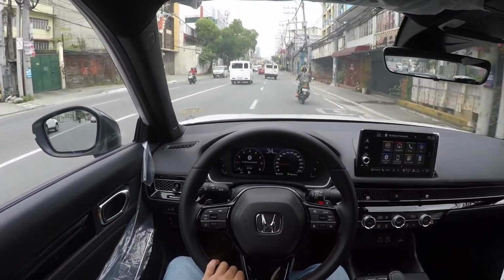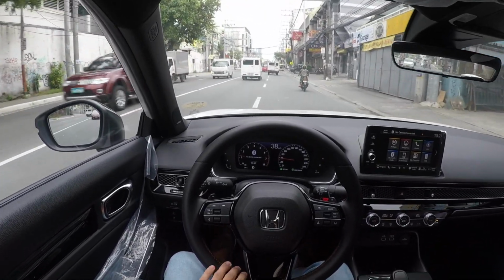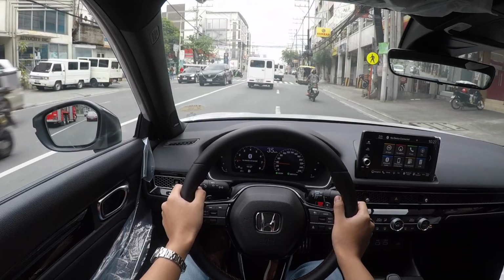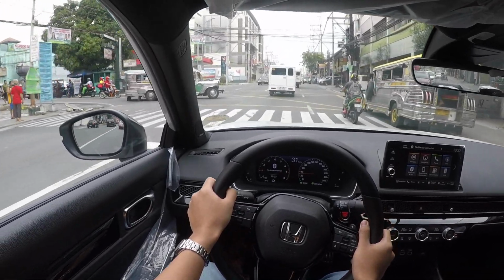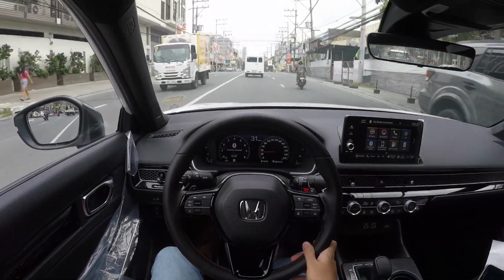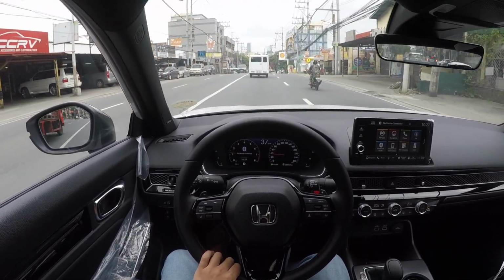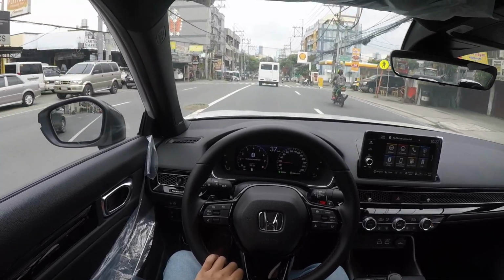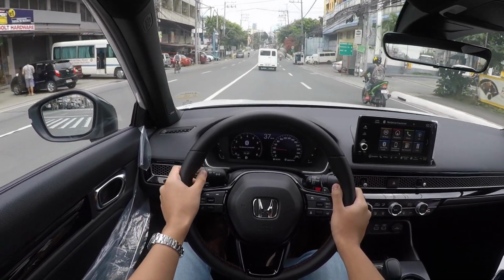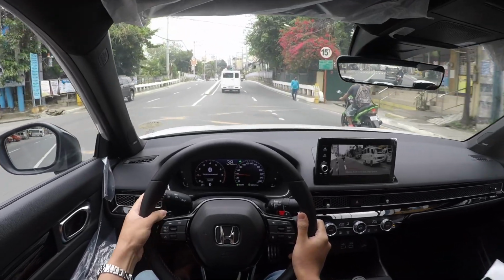And we're even in eco mode, and it's just the throttle responsiveness and just how smooth everything is. The performance is impeccable on this car. Another thing to notice is once you're in eco mode or normal driving mode, you can barely hear the engine. And I'm only stepping on the gas at like 5 to 10%, and that's all I need to get it going. So in traffic situations, even in traffic here in Manila, you don't have to press that much on the throttle, and this just does its job really well.